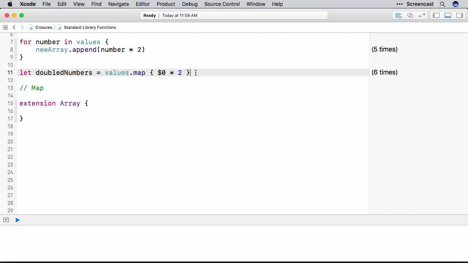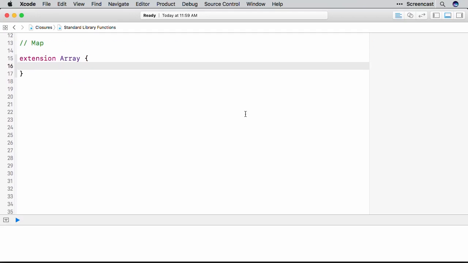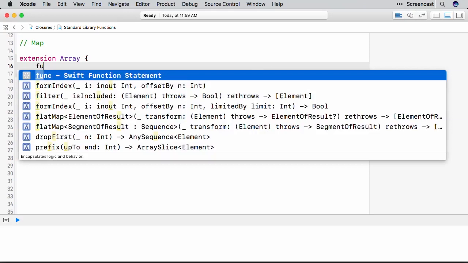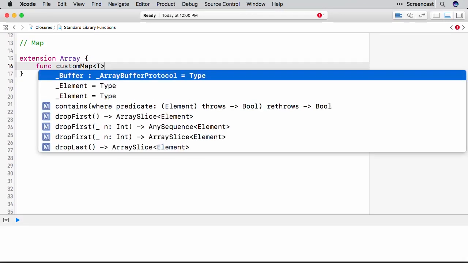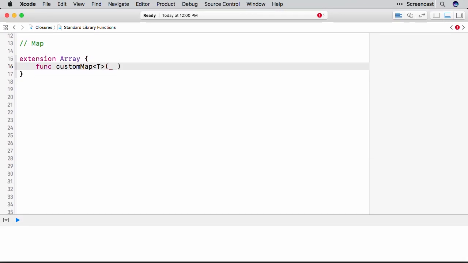Earlier, you learned how you can create generic types and functions that work with a range of different types. Map is no different. So let's create this new version of map. We'll name ours custom map so as not to conflict with the built-in one. Now, the map function is generic over a type T. It takes as an argument a transformation function.